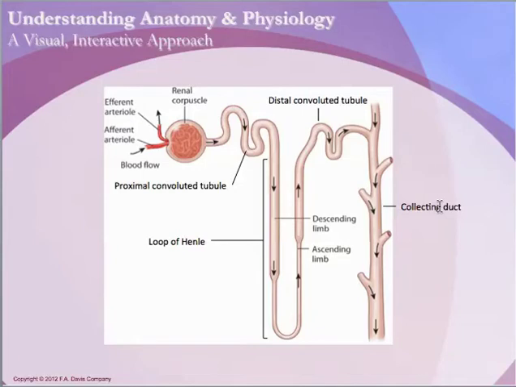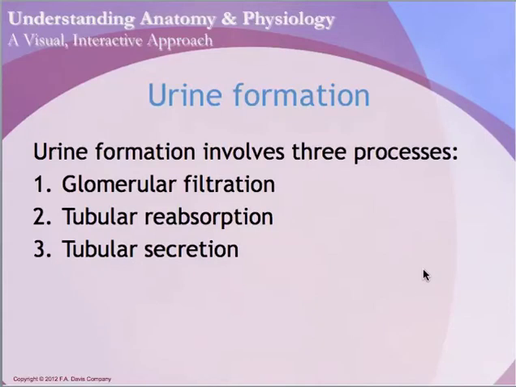And then a whole bunch of nephrons empty into one collecting duct. So these little branches here would be where you'd find more and more nephrons branching into one collecting duct. These collecting ducts then form those renal pyramids that we saw inside the renal medulla, and they're going to bring urine down into the renal pelvis. So that wraps up the anatomy piece of it.